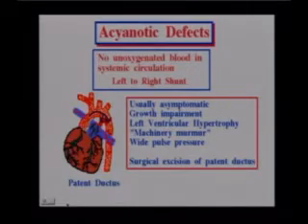Occasionally it does not. If it does not, then the blood, because of now the changes in the pressure, would go from the aorta backwards through that ductus arteriosus and go back through the lungs to the pulmonary artery to the lungs the second time. So this defect is classed as an acyanotic defect and also one that causes an increase in pulmonary blood flow.